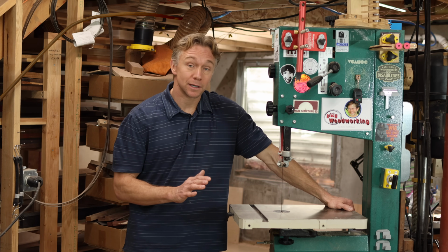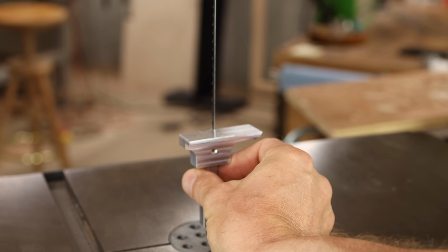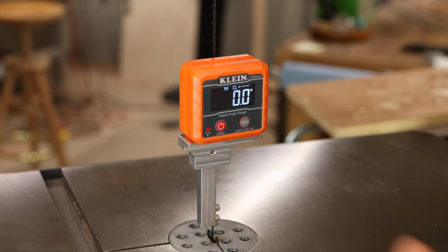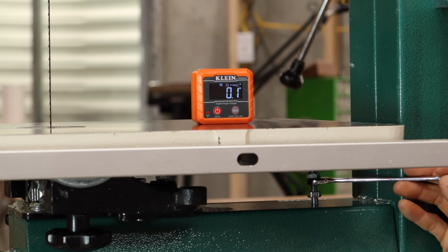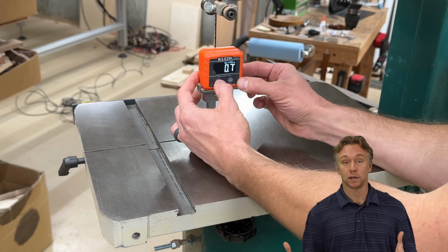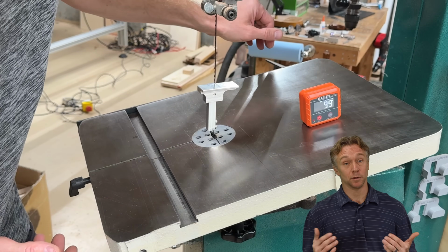So I've got a really exciting new tool announcement today. It's called the Blade Square, and it attaches to the bandsaw blade with 8 small but very strong magnets. And it has a top platform precisely machined to 90 degrees to the blade, so that you can zero the same digital angle gauge to the blade and then adjust the table to 90 or to any other angle you want. Maybe you just made your first bandsaw box, you have an arbitrary angle that you cut by hand and you want to match the sweep on the base to the drawers. You can do that or anything else really precisely with the Blade Square.